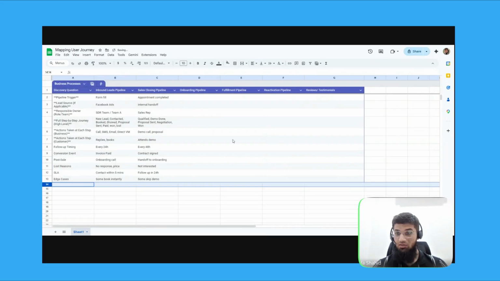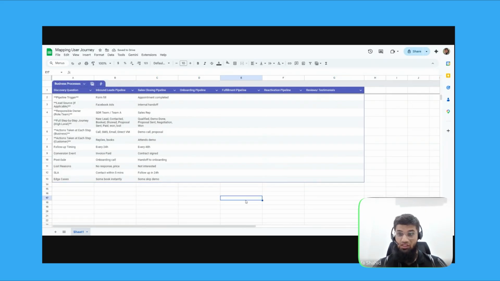On that note, this is where we would end today's meeting regarding understanding the type of flowcharts that you can create. It's not exactly a flowchart, more like a table, but either you go with a flowchart or a table, anything that you can visually show us what are all the processes which happen with your business that you want to accomplish using this system, all the questions that you need to answer for each different pipeline. So we understand exactly what you want, what metrics are important for you, who is responsible for what, and what the entire process would be in multiple different pipelines in multiple different stages.